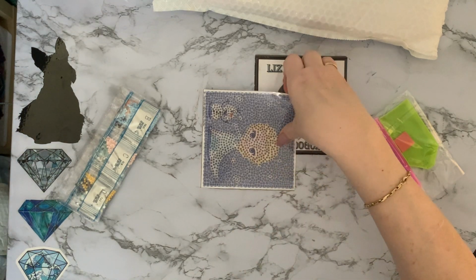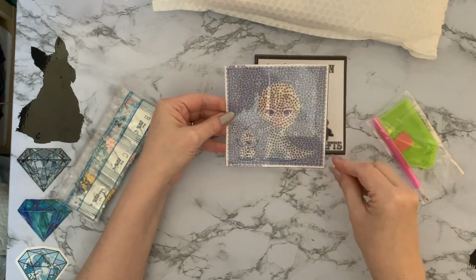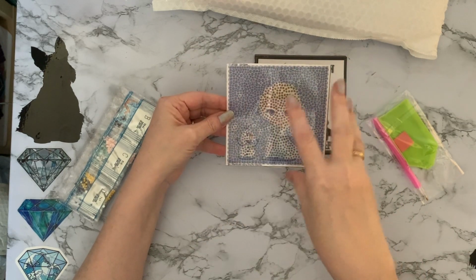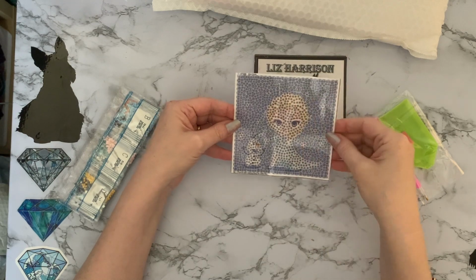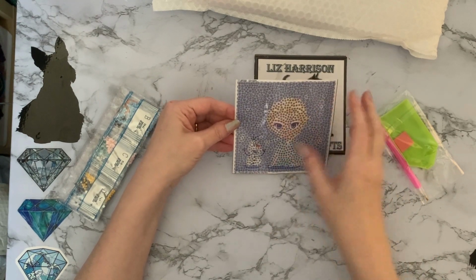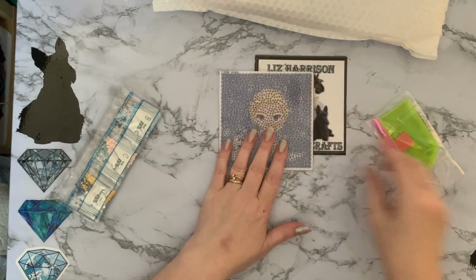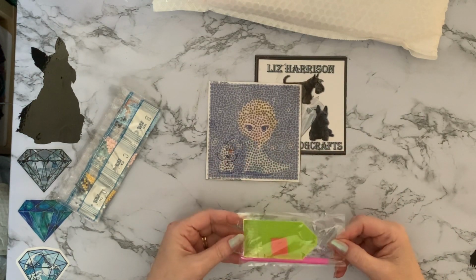And so I will probably put this onto a pink frame and then put a blue sparkly frame or a pale blue metallic card behind it, and put this onto either a 7x7 or an 8x8 card. I think this will probably go onto a 7x7 card. But yeah, just something I like to try. I do like these, and as I say, it will be made into a greetings card.